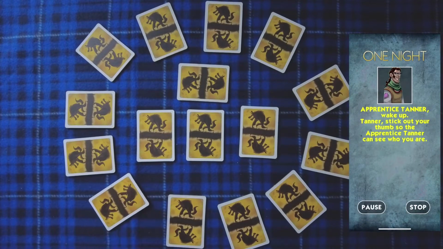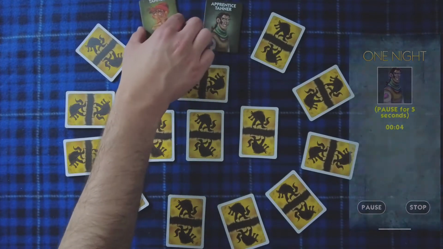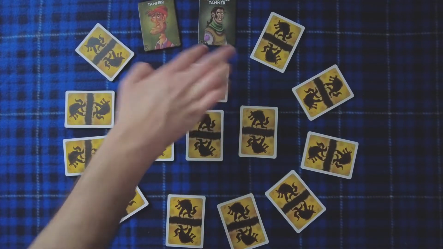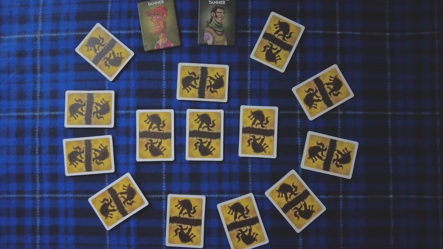Apprentice Tanner, wake up. Tanner, stick out your thumb so the Apprentice Tanner can see who you are. So the Tanner and the Apprentice Tanner go very interesting. The Tanner is actually from the base game, and the Apprentice Tanner is from Daybreak. In the base game, Tanner wins by having himself voted out. So typically you want to be as suspicious as possible in some ways. You want to claim the role of somebody else, and you want to be voted out. Vote out the Tanner, and you win. So that works out very well for the Tanner. The Tanner wins by himself.